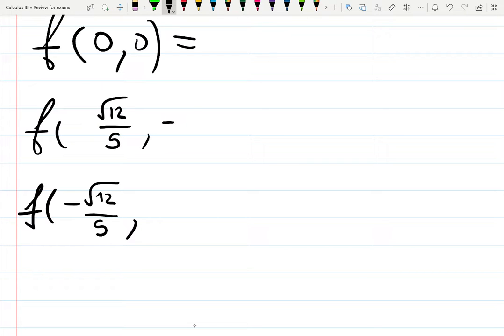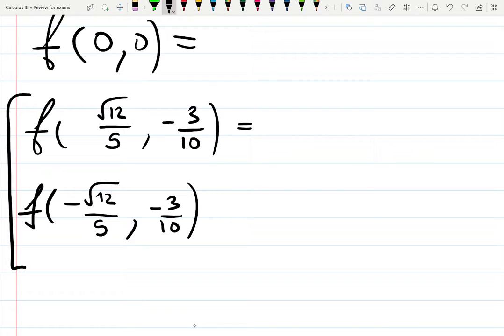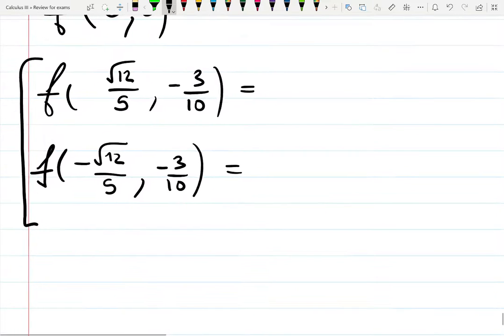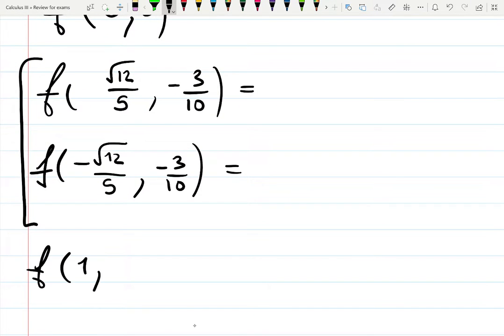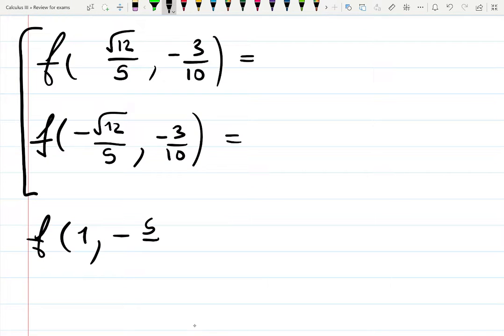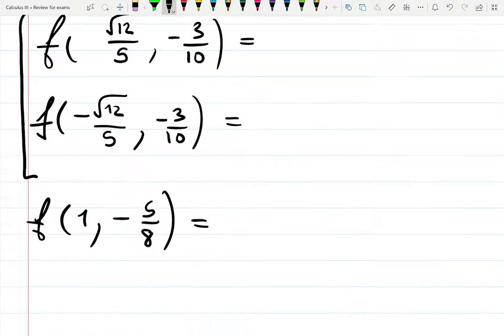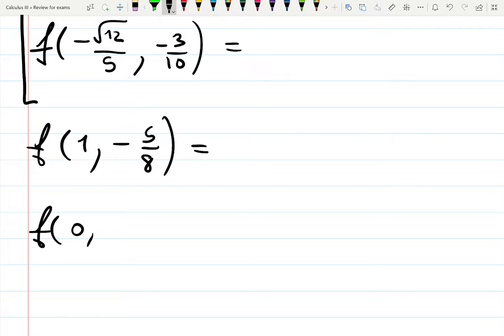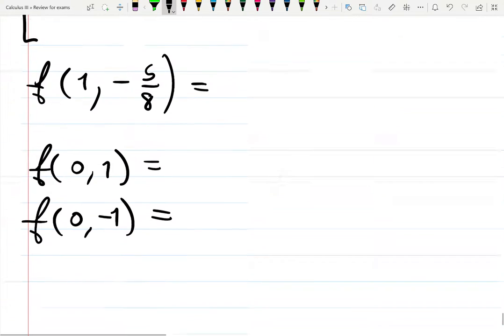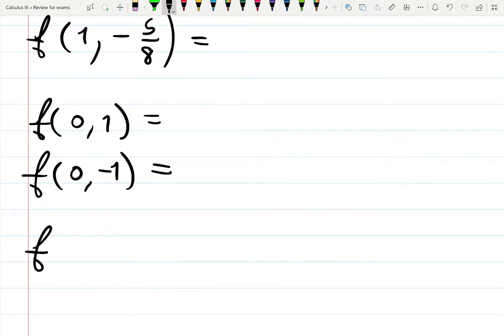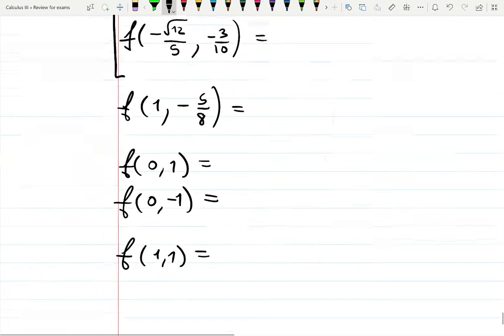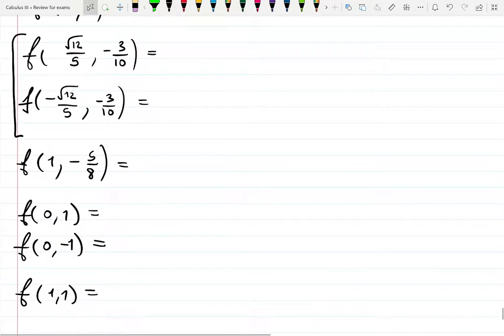And then we need to find the y value for each by plugging into the original. As you can see, these are the same. So plug it into your 3D function to find the height. F at 1, we also get x equals 1. Plug it into the original, gives you minus 5, 8. There were also points 0, 1. There was also point 0 and minus 1. Cannot merge this because it's not even with respect to y. And there was also point 1, 1. So here's your list.